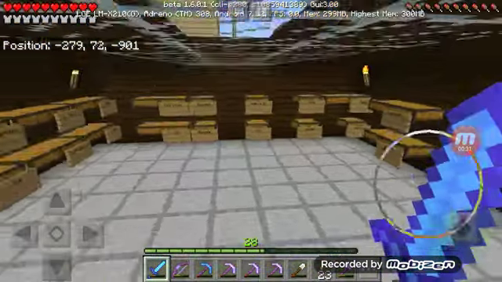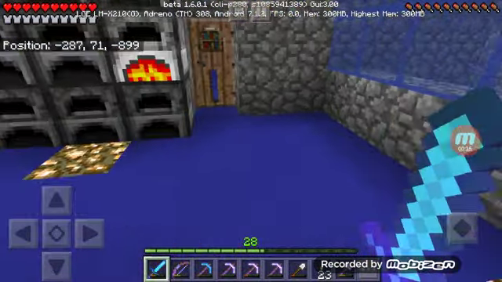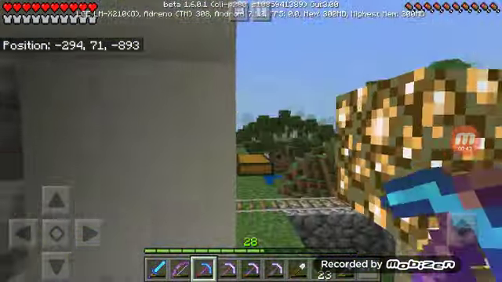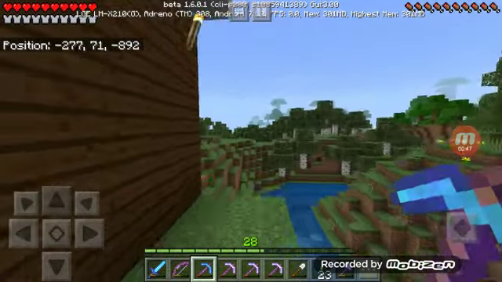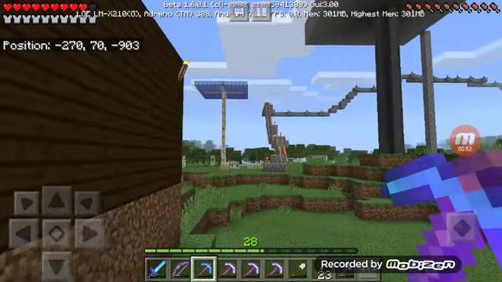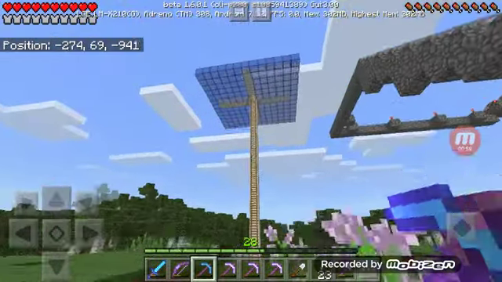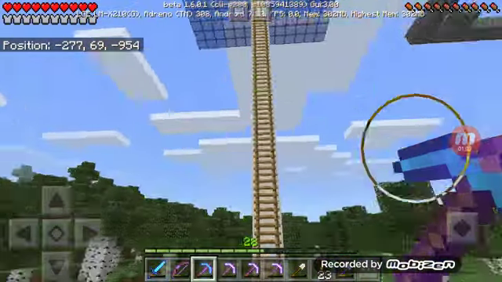Yeah, so that's gonna be our base. I'm planning to make a tree farm in there. And let me see. Okay. Yeah, there it is. Look at it. Yeah, it's a ladder to it, but I'm planning to make like a staircase to it.